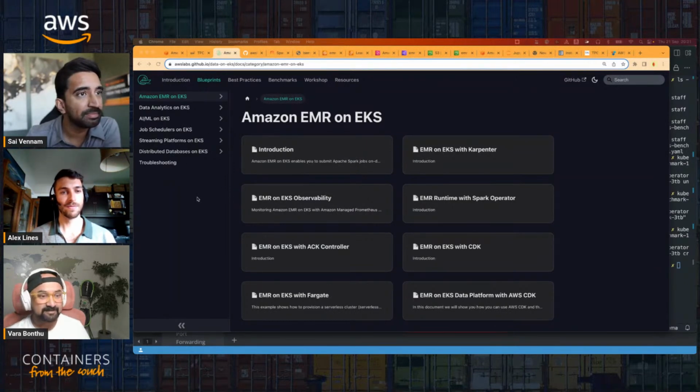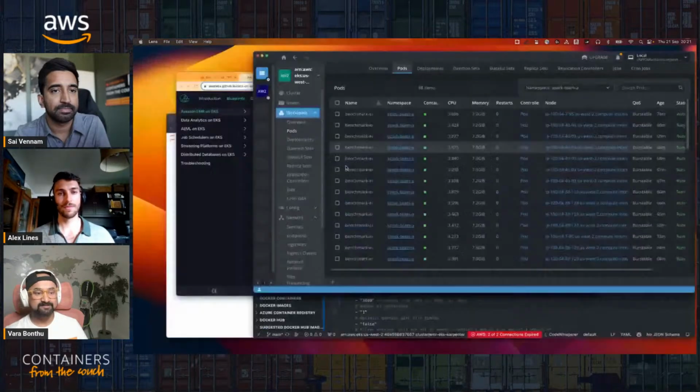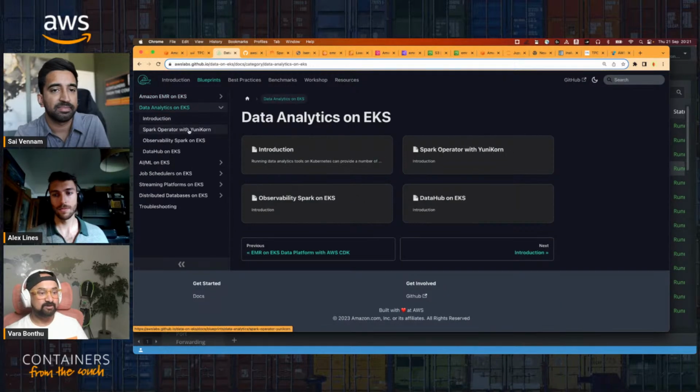Yeah, sure. Thanks, Sai. Right. So, like we talked about, we've seen how you can actually run benchmarks. We've seen the actual results here. But let's see how we can get to this, right? So there are two ways that you can run Spark on Kubernetes on Amazon EKS today. One is open source Spark, which is using Spark operator with Unicorn. That is the example that we are going to use in today's demo. So let's get to it.